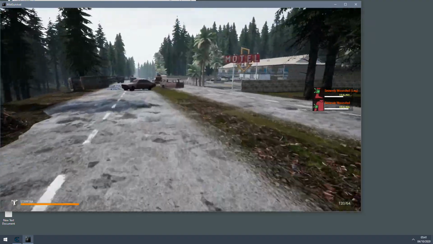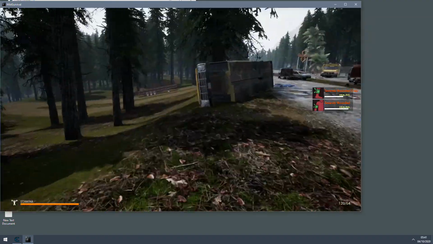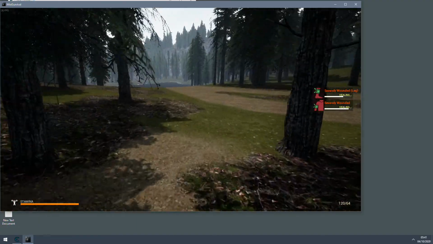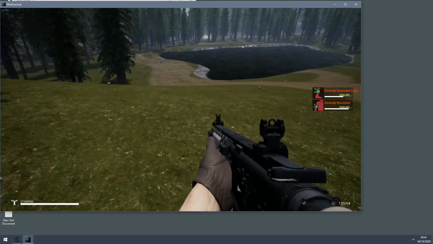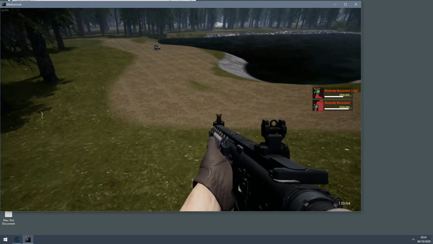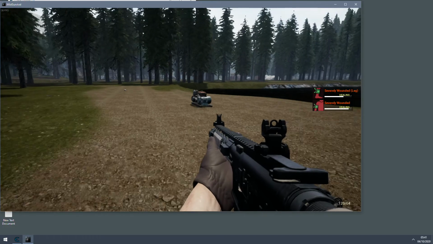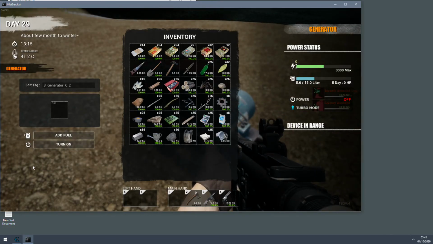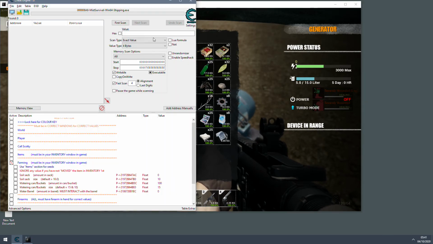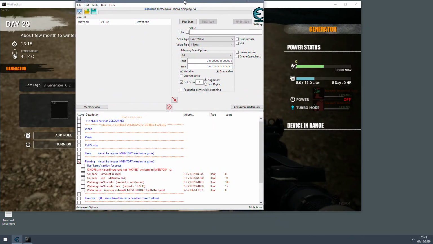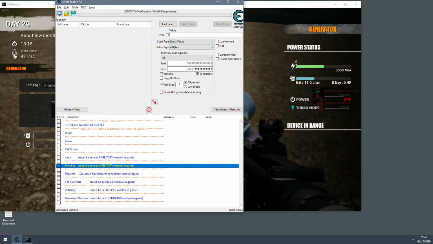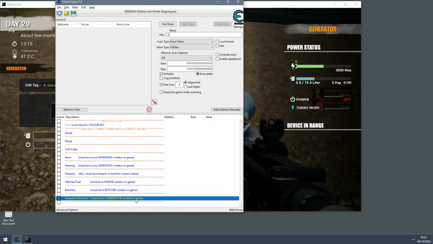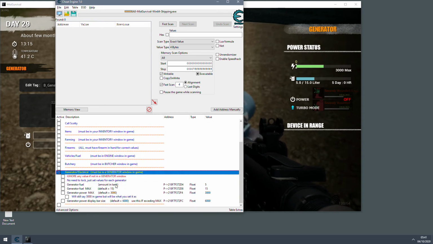Right, so there's a generator I've got down here. Nice. So 5 litres of fuel, so let's click back, let's leave that there actually. Alright, generator electrical must be in a generator window in game.